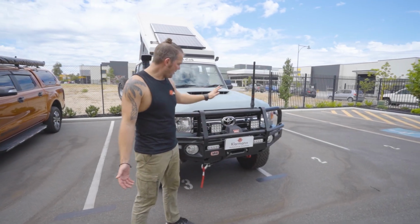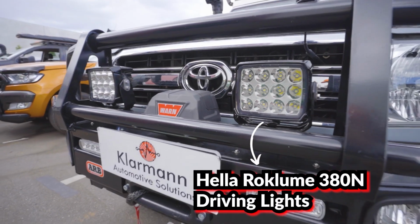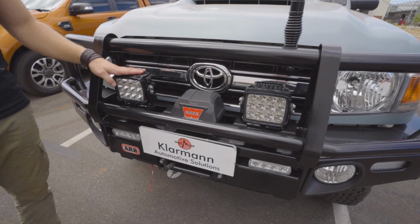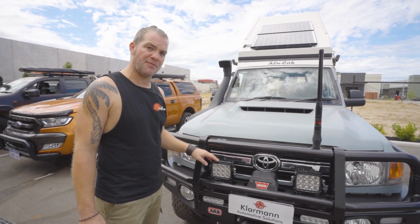We have fitted our Hella Rock 380 driving lights to these. They are the most sturdy lights we have. They're such a good rugged driving light. Definitely a favorite if you want ruggedness over everything and still have really good performance out of it.